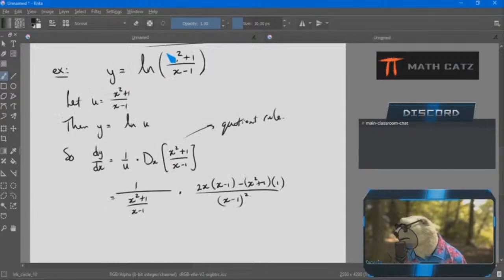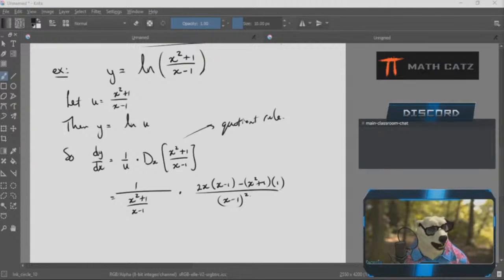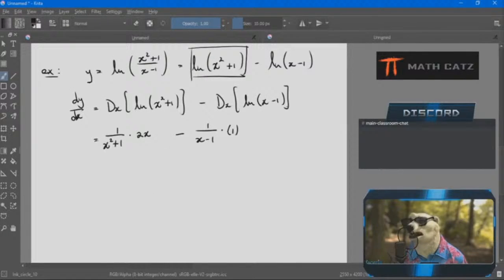Because yes, I could have done it without simplifying the log. It's totally fine. If my algebra simplification is up to speed, there's really no problem. I can get around this. But it can also be so much easier to work through a derivative question if I consider the simplification of the log function first.